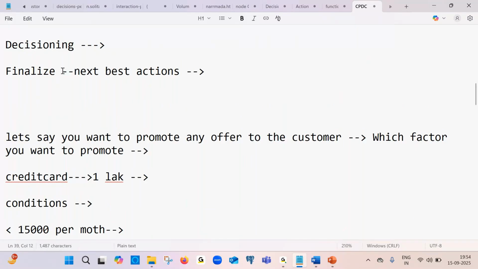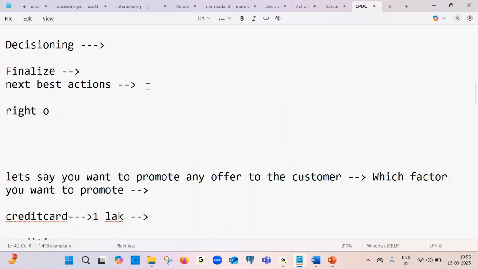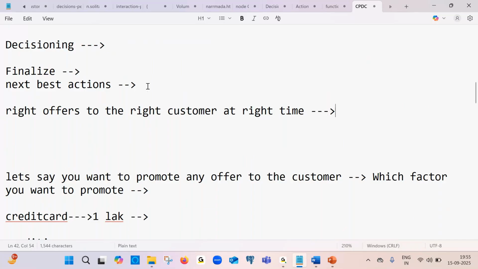Otherwise we'll proceed in tomorrow's session, no problem. So the main use of decisioning is to promote right offers to the right customer at the right time.